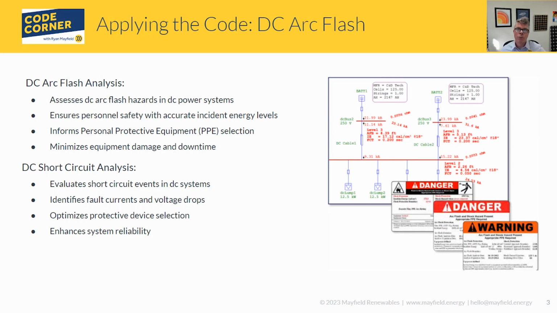Because our systems are relatively unique, these are not AC systems, we have different hazards and different ways of calculating this than on AC systems. With our DC systems, we need to look at short circuit events under those scenarios. DC electricity is going to act differently than AC, so we need to make sure we are calculating for that and accounting for it, such that we're keeping the people who are using these systems safe and free of being exposed to hazards that they shouldn't necessarily be exposed to.